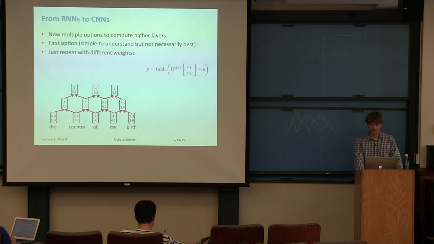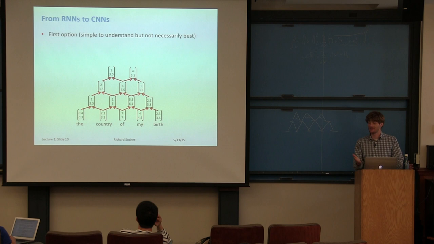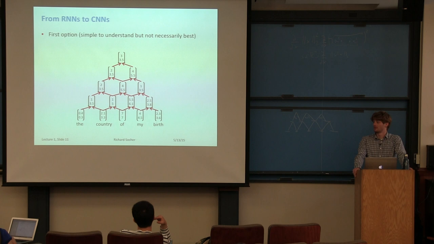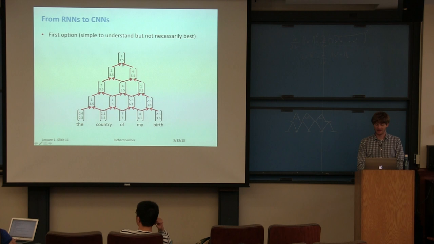And basically, to conclude this simple option, we run now with the third set of weights to compute representations for 4 grams. So this vector here, we would assume represents all the words that went into it, namely these 4 here. And this vector here would represent these 4 words. And then we compute the top vector. So that is basically the simplest kind of convolutional neural network to compute a vector representation. Now, we did more matrix multiplications here than we did in the RNN, but one, we can parallelize them, and two, we don't need a parser. So we can train now, we can have a softmax classifier on top of this vector and just propagate down into all the phrases.